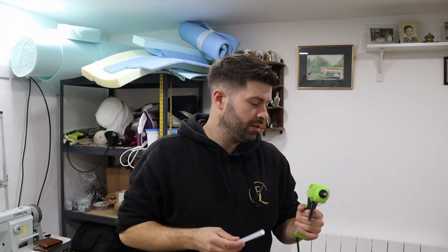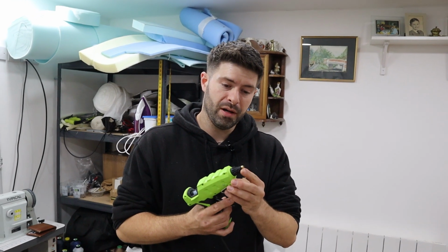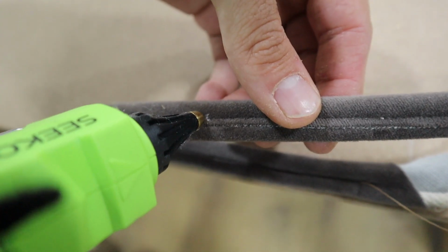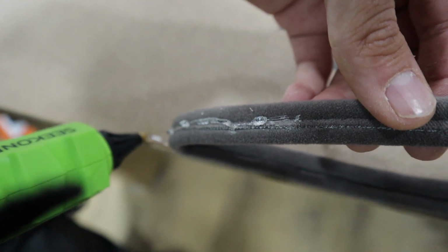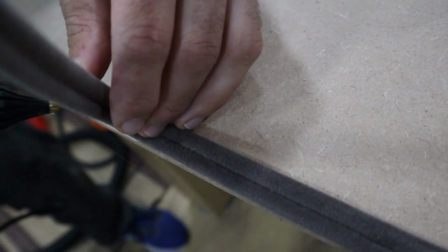So this is a hot melt glue gun. This is glue that melts in the heat. The hot part at the end of the gun warms up, melts the glue, and it comes out like hot glue basically. They call it a hot melt gun. So here you can glue onto the fabric, put a little bit on the wood as well. And then stick down.